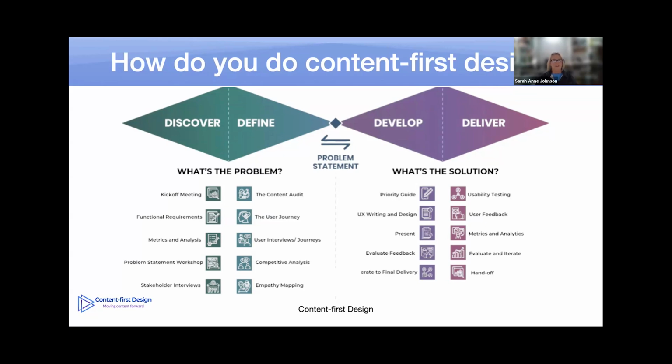So you'll notice the discover column is about gathering all of the data. The define column is about doing user research. And there's a million ways to do user research. In the book, I write about the ones here and some other ones. But the user interviews are really interesting, and there's a lot of different ways to do those. You can do them with real users if you have the time and the money. Bring people in and interview them about their experience.